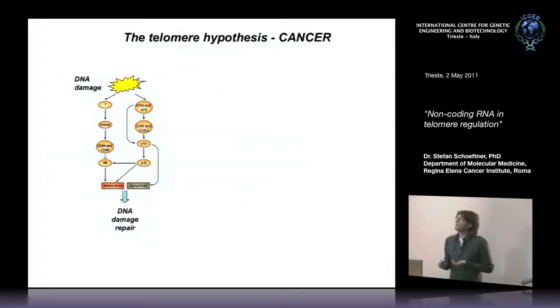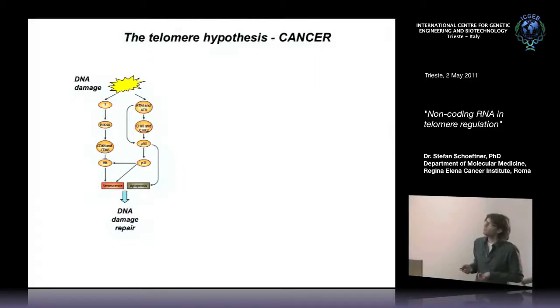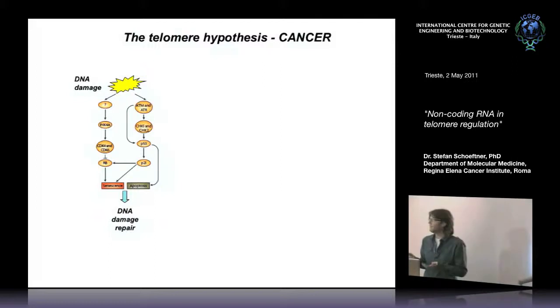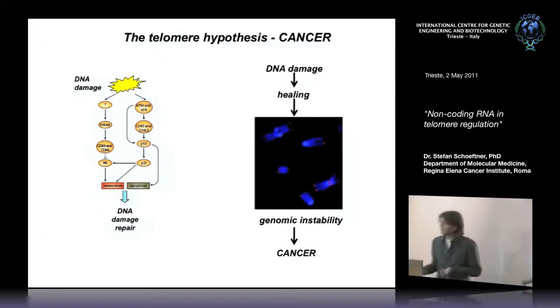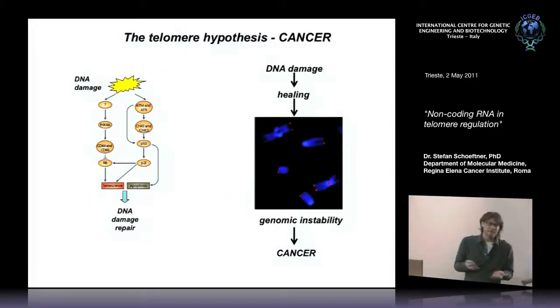These findings were combined into the telomere hypothesis, important for aging and cancer. During increasing cell division, telomeres become critically short, inducing a DNA damage signal that causes cell crisis and senescence. If two dysfunctional telomeres fuse together and the chromosome is then divided, it breaks, causing dangerous genomic instability that feeds into cancer formation. The DNA damage signal also activates the P53 and RB tumor suppressor pathways, stopping cell growth.